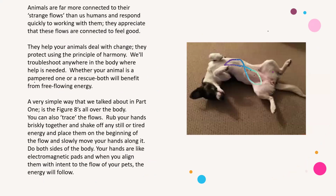Animals are far more connected to their energy flows, is what they call them, than us humans, and respond really quickly to work with them. It is amazing how quick the energy changes, and they appreciate that those flows are connected and feel so good. They help your animals deal with any change they are going through, and they protect using the principle of harmony, because that's what we want in everything, is harmony. When we troubleshoot anywhere in the body where help is needed, you want to adjust and bring that harmony in, whether your animal is a pampered animal or whether it's a rescue. Both will benefit from free flowing energies.